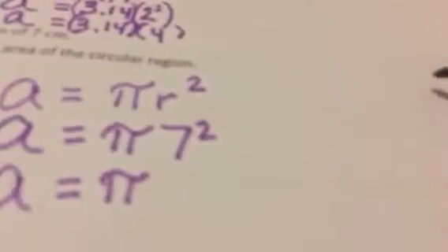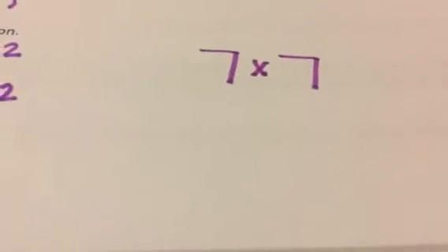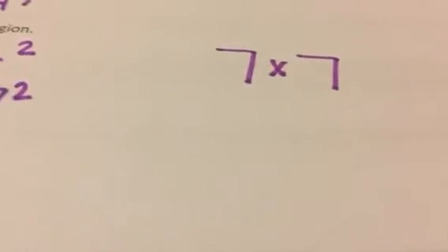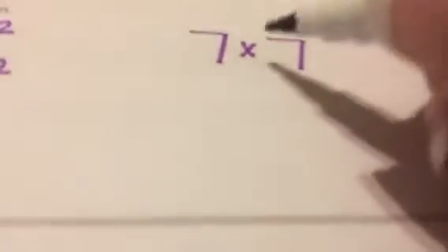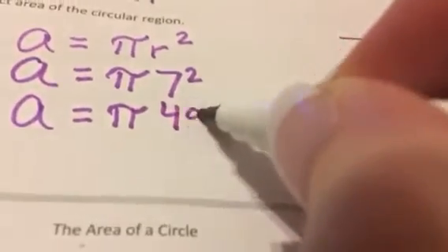That means in your calculator, how many times do you write the 7? You write the 7 2 times and put a multiply in between it. It does not mean 7 times 2. You write the 7 2 times and put a multiply sign between it. You can use a dot if you want to. I like the dot better. So let's come down below 7 squared and put a 49.